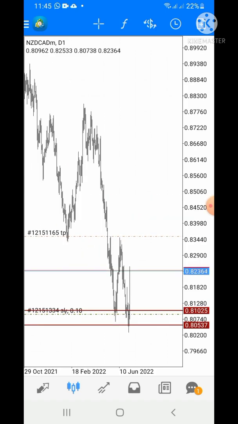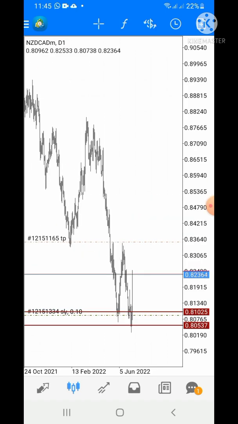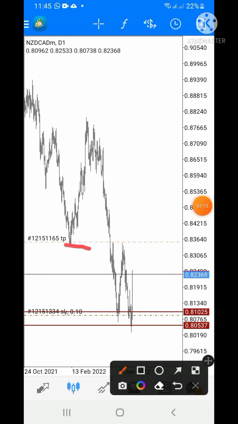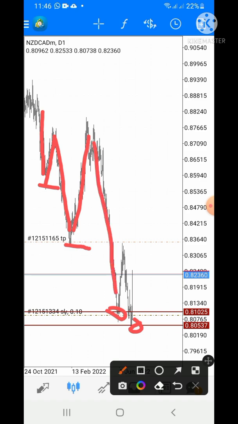You could see very well that NZD card was on a bearish trend. Why do I say a bearish trend? Because we have got a series of lower lows. And you know very well when there is a trend, this is an impulse. An impulse move means like a real trend, the direction of the real trend. This is a retracement, which we call a correction zone, then an impulse. A strong impulse, a pullback, which is a correction, then we have another impulse.